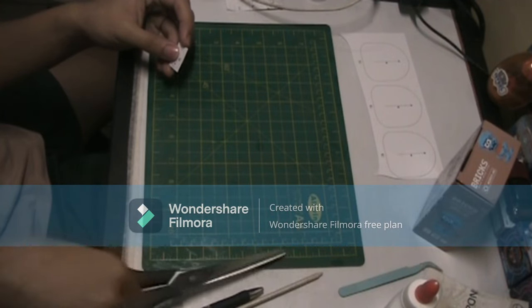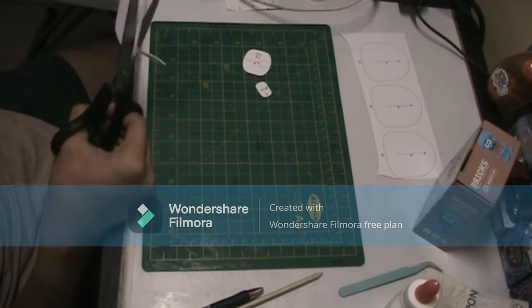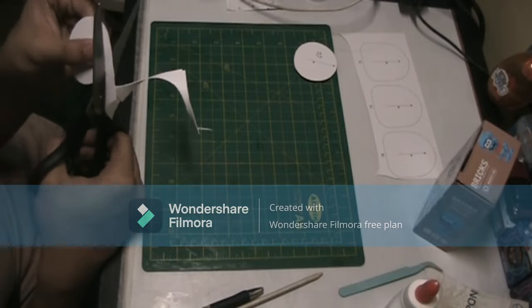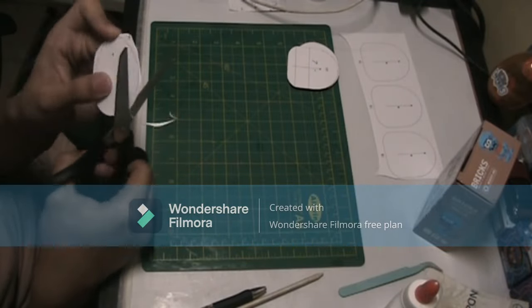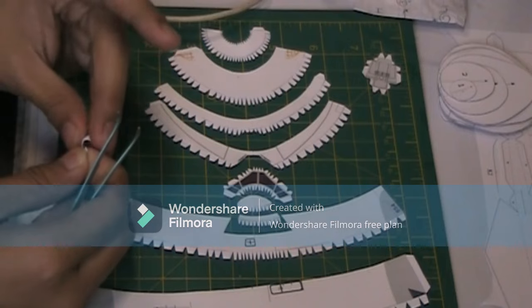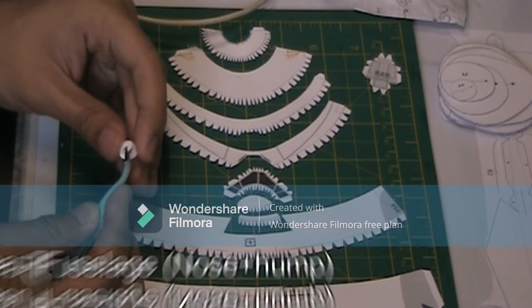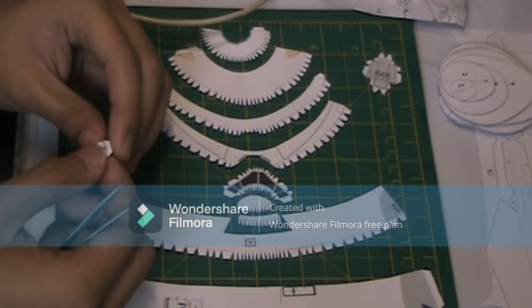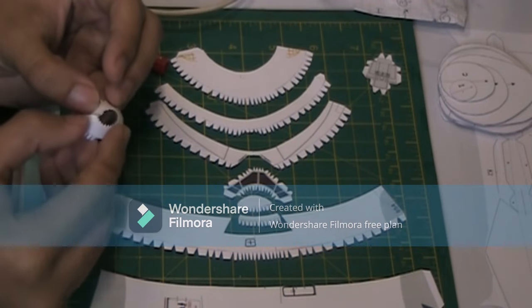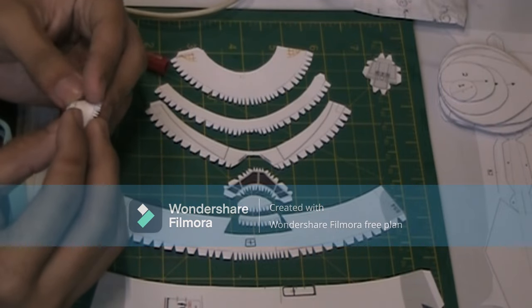What's up YouTube? I am back with another project yet again, and I've been making a lot of wide-body airliners this year so far. I made the A350, and actually in the previous video I made the Piper Cub and the Cessna 172 as well. But last year I made the MD-11, which is also a wide-body back in the day. So why not add another wide-body to that equation?